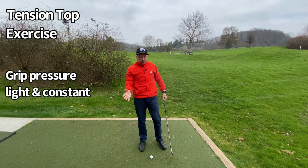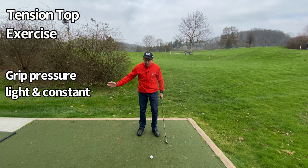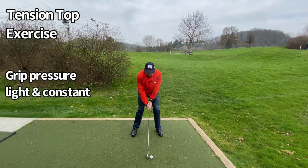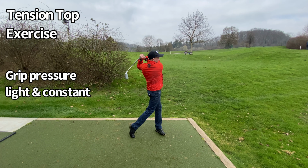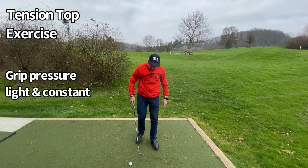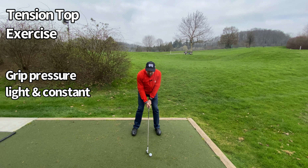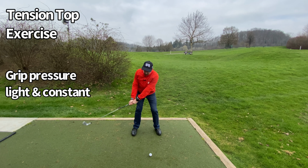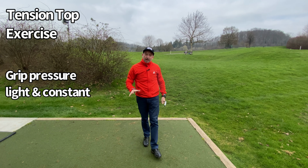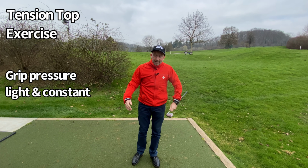So we've got to get the grip pressure light and the same throughout the swing to be able to come back and strike the ball properly. If I tense up during strike, full top, it's gone about 50 meters, and if I try and keep the forearms and hands more relaxed from start to finish, much more chance of getting the leading edge underneath the equator of the ball. So take the tension out of your hands and arms.